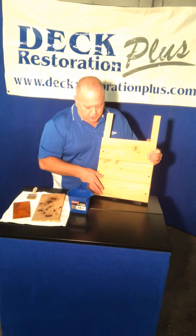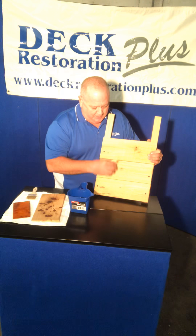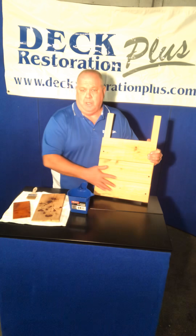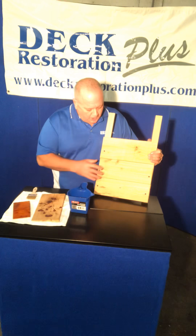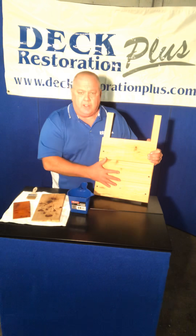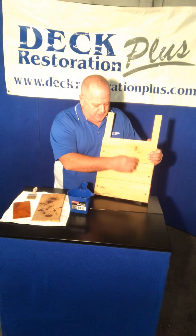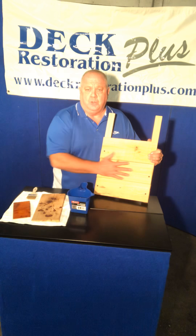What we want to do is always go board by board and always keep a wet edge. So if we start at the top and we do a drip, that's coat number one. Then when we go over top, we do coat number two and possibly number three if we're putting two brush coats or spray coats — however we're applying the stain or sealer. Typically you get done and you think you did a great job, then you come back the next day or the homeowner calls and says, 'I have these spots all over the house.' Those were the drip marks — when you went over them, they showed up, because it's actually the third coat if you put on two coats.